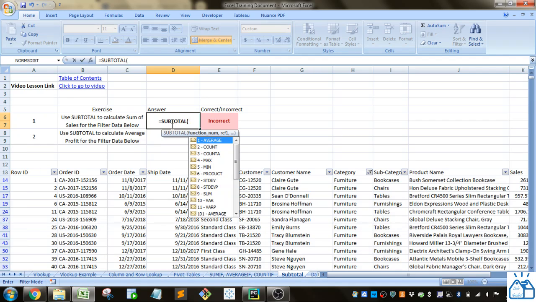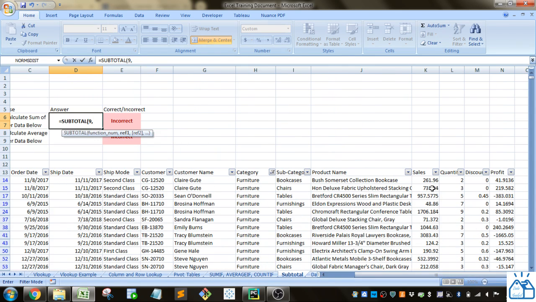So we put in subtotal, and then you can see there's this list of codes that Excel has for the different aggregate functions. So the one we want in this case is sum, so we just put in 9. And then we're going to select the sales here.